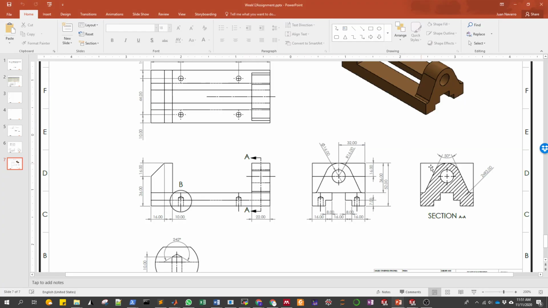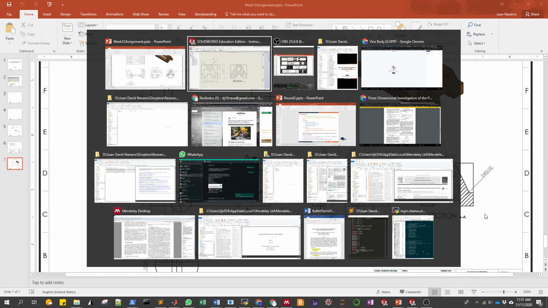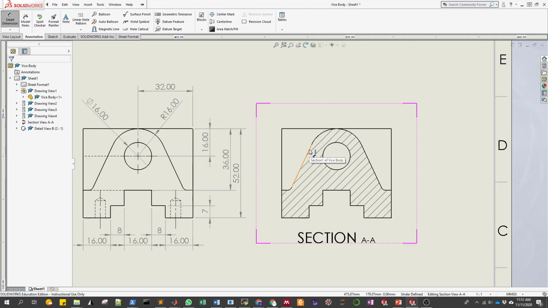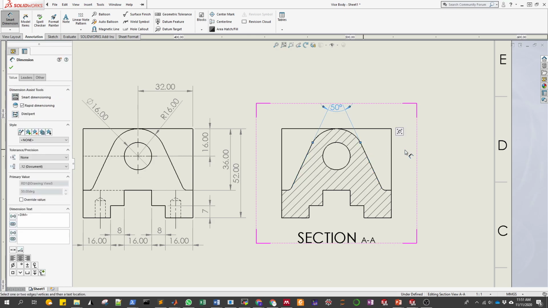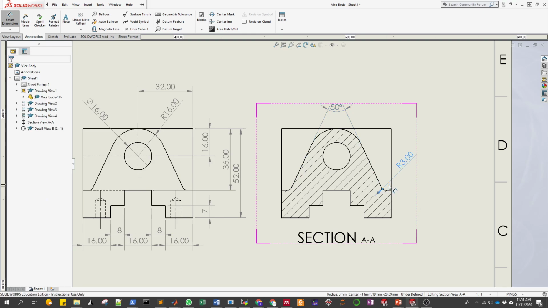And then in the section we have this 50 degrees angle and this chamfer. So I select the two lines and then this quarter of circle in the top, and then I can select this fillet here.